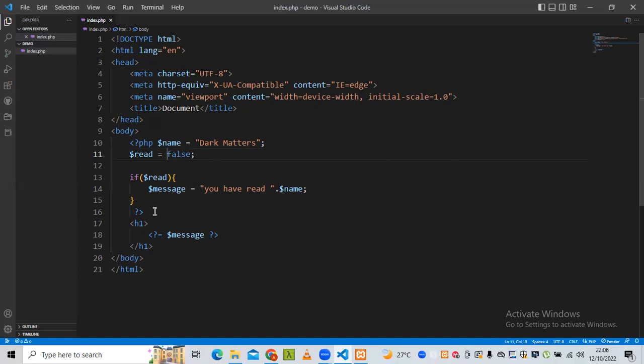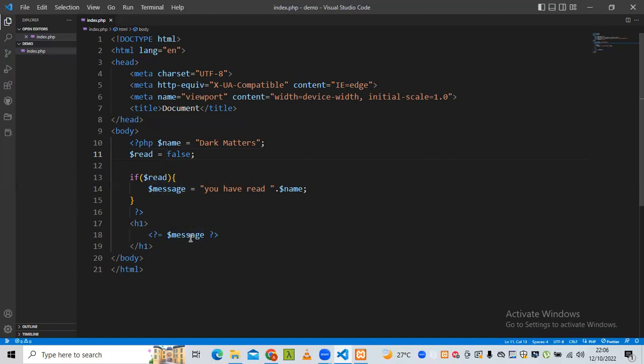Okay, so let me explain what happened here. This message variable that we created here, we are saying if this read is true, then we are assigning this, you have read this, to message. We are putting it in this message container. So we are calling it here. We have dropped this thing inside this message container.